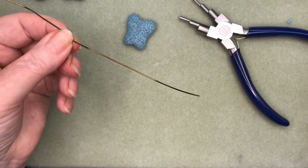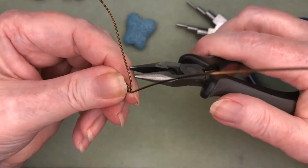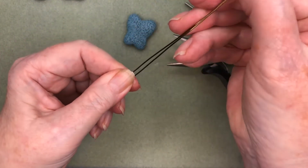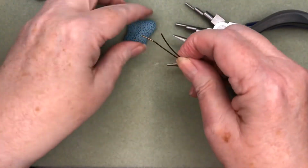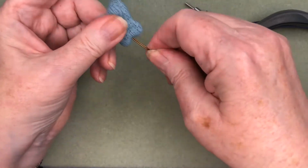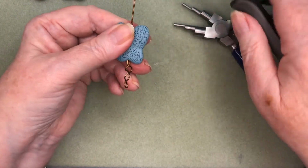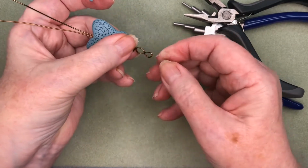Now, I take the chain nose pliers and bring these leftover pieces up straight, because these are both going to go through the center of the lava pendant piece here. So they have to be tucked nice and tight together. So bring them through here. There we are. And you can always use your pliers to give it a tug to make sure they come through nice and straight. So here we are with our 3 circles.